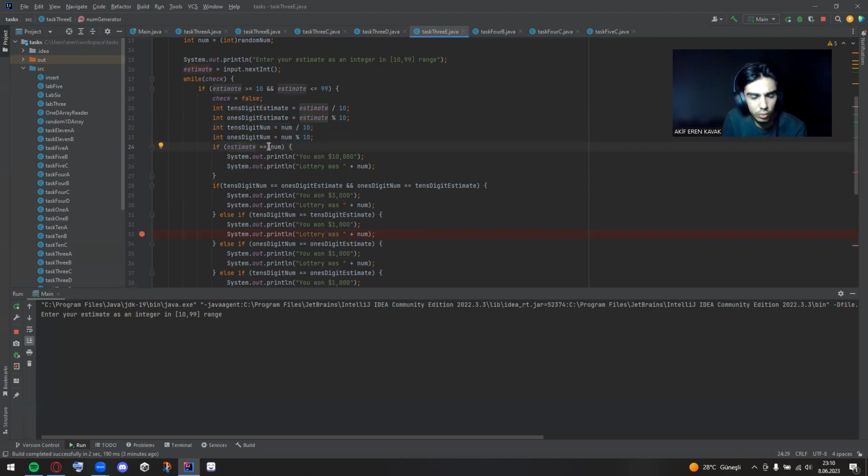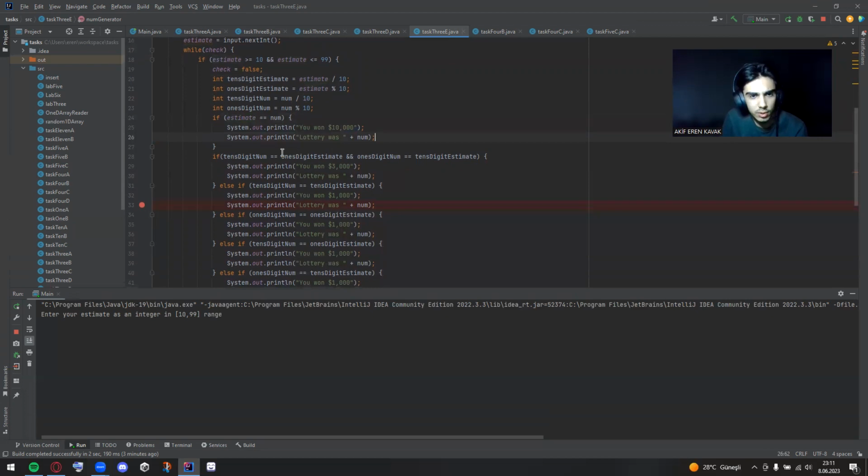Let's say if your estimate is equal to the random number, you are winning $10,000, and it's displaying these messages. But let's say your estimate is 21, but the random number is 12. In this statement, you are winning $3,000, and it says the lottery was this number. It's also displaying this message.